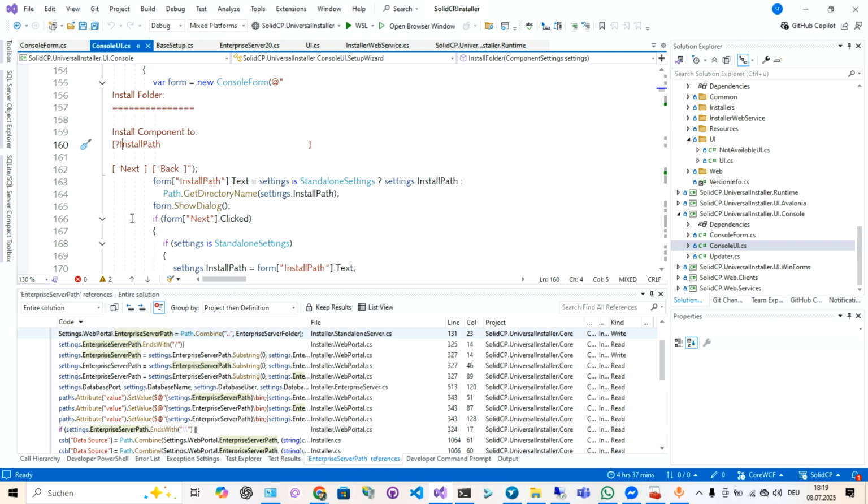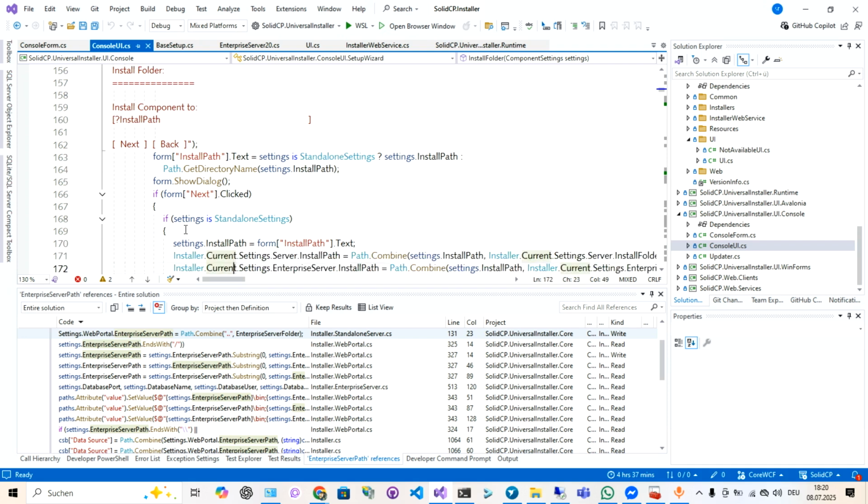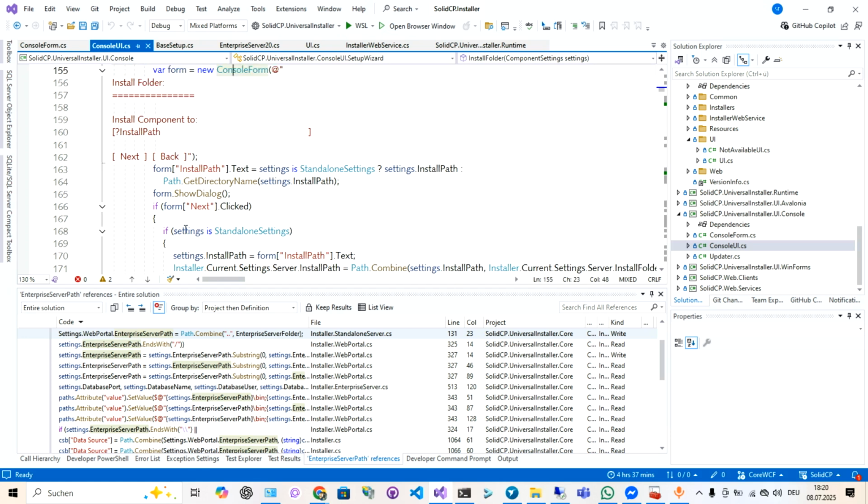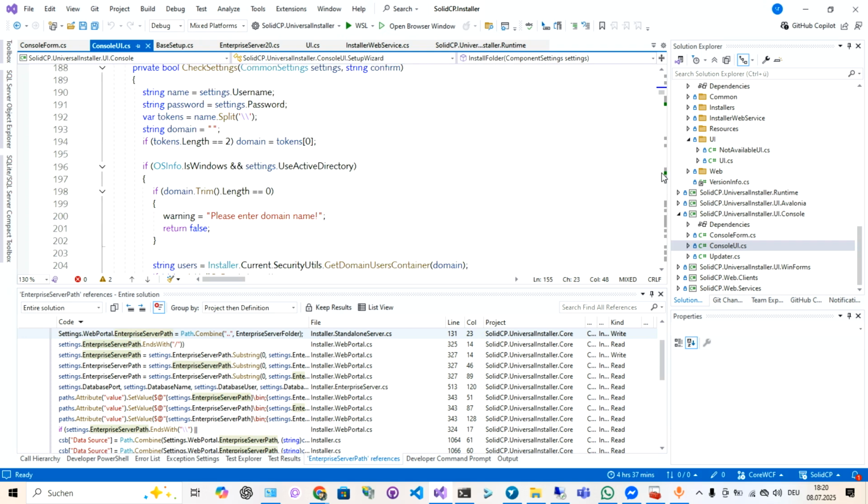After the question mark is the name of the text field, so we can assign to this text field here. First we assign ConsoleForm to form, and then we can assign this text field a text, or we can also access the text and save it after we have shown the dialog. Then we save the content of the form. And also, if this name is found in the settings object, we don't have to set it manually.